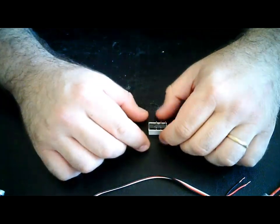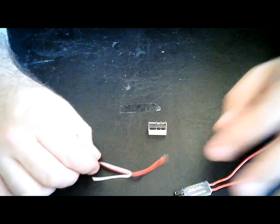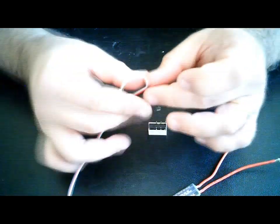Here's a quick video on the onboard glow igniter. So, how to do it? Very simple. First of all, you need a servo lead. Just cut it in half and keep the male part of it.